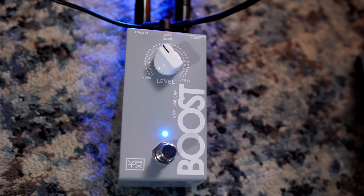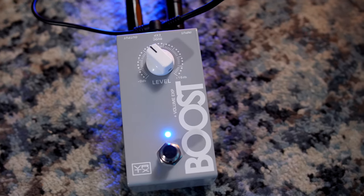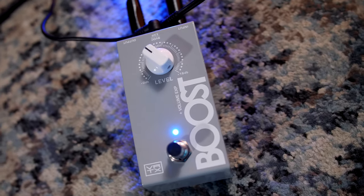But what this does is it does two things. Number one, it's got a great silent buffer in it, and you still have a volume potentiometer working without all the artifacts, without the degradation in the sound.